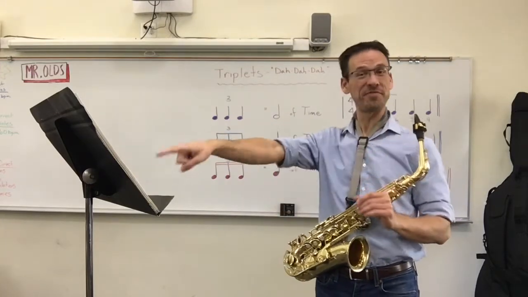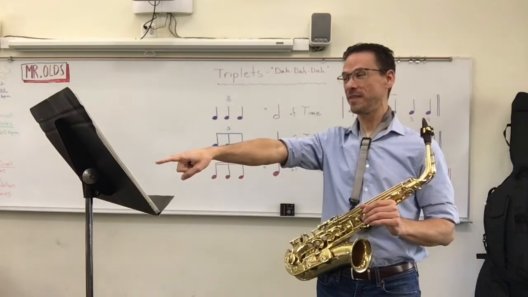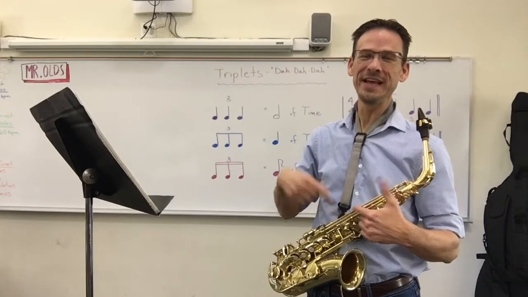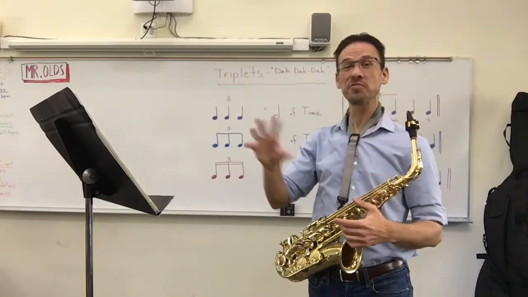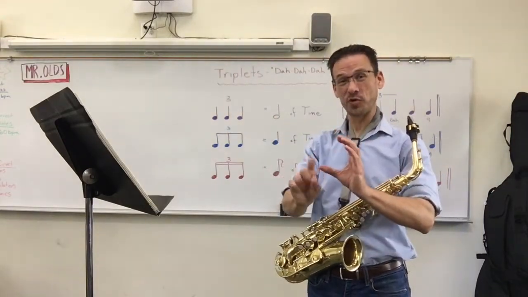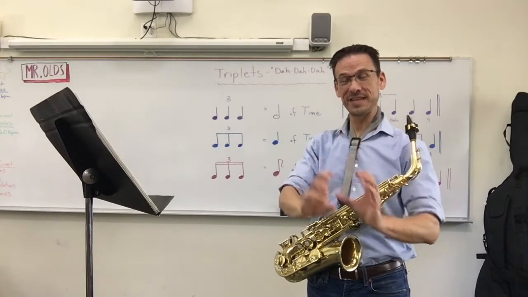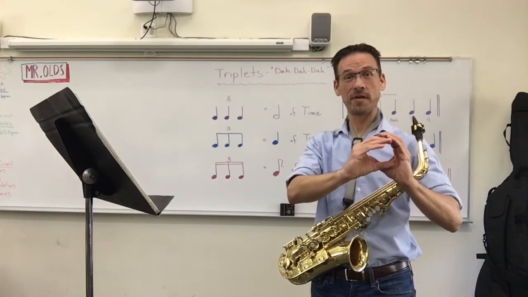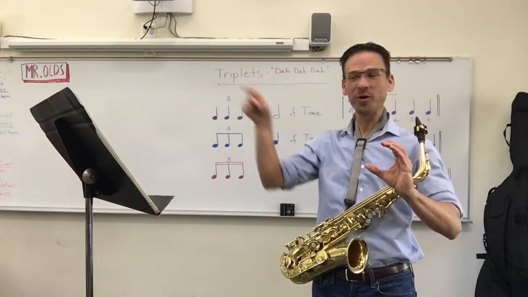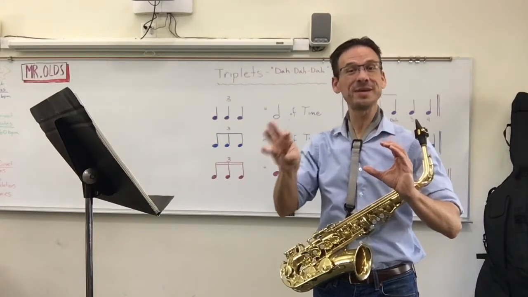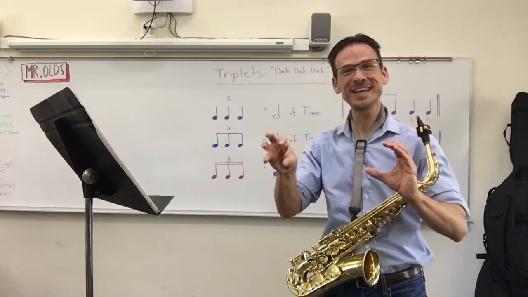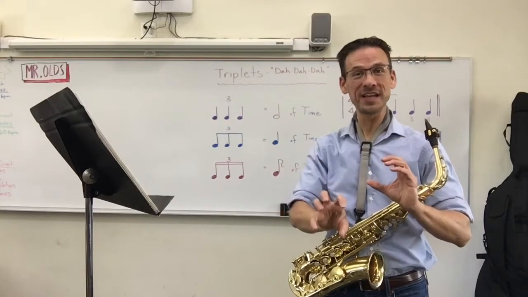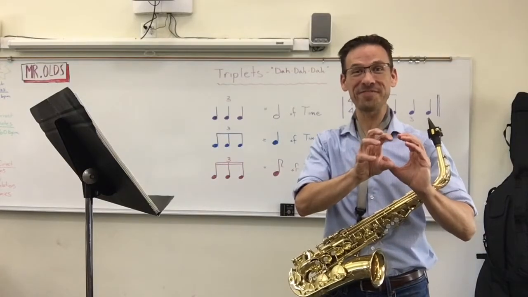So if in measure 5, I have an accidental, I have an F natural, because in my key signature on alto saxophone, I have an F sharp. But in measure 5, I have an F natural written in. Then it goes down to an E natural, and then I go back to just an F. But is it going to be an F sharp, or is it going to be an F natural? It's going to be that F natural, because that's what's in that measure as an accidental. So I'm going to go F natural, E natural, and then F natural.